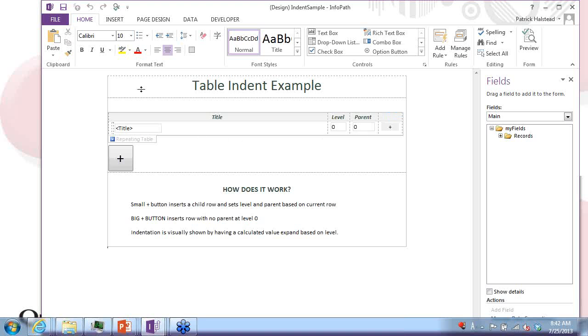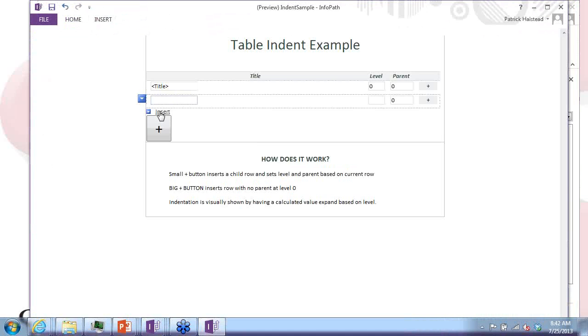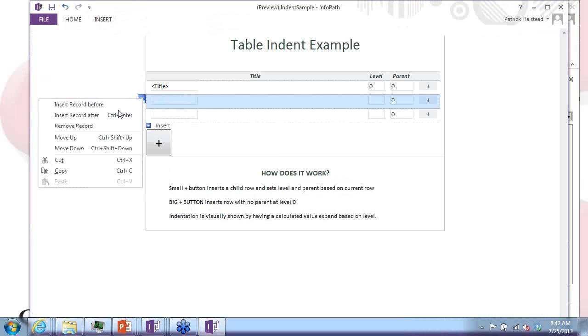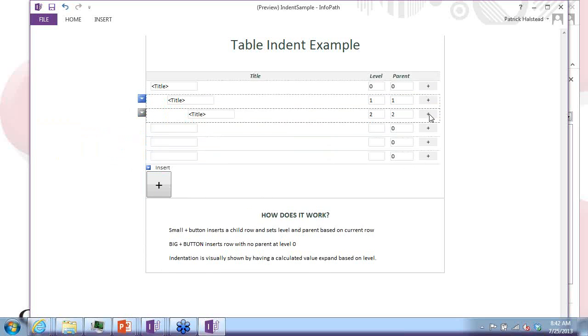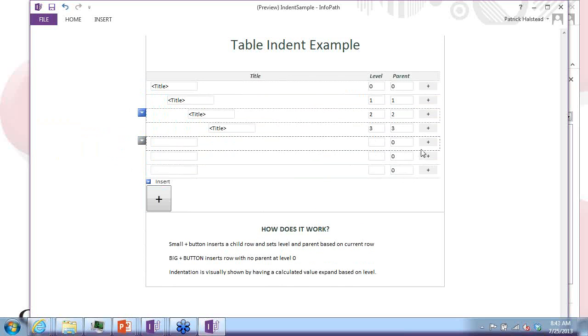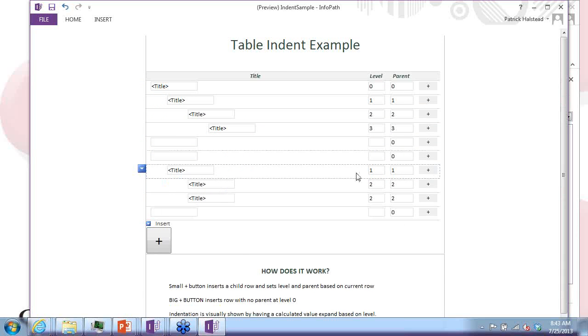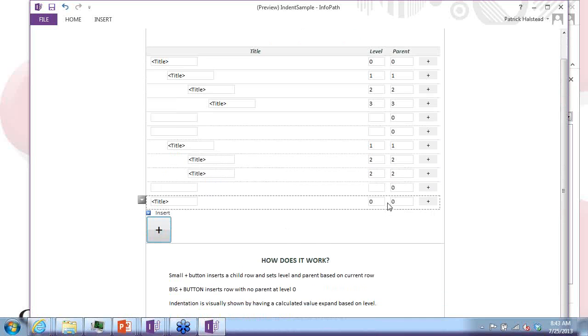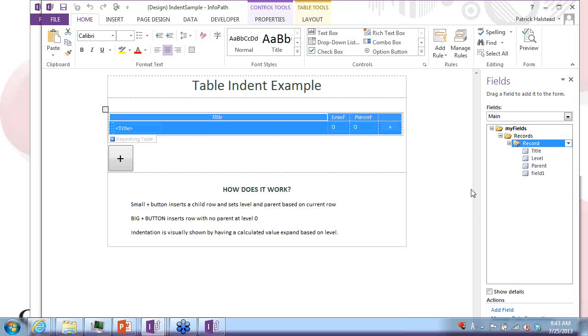And out of the box, you can't really do this because InfoPath doesn't allow you to just insert. You can see here the widget that lets me insert a record after, but I can't indent them, right? So we have this control that lets you indent things. And here I'm just showing you all the information. But isn't this cool? And of course, the data source is normalized. So it's using the same data source for all of these. If we look at the data source here, it's just record. That's it, right? How did we do it?